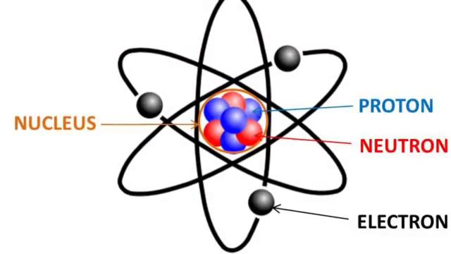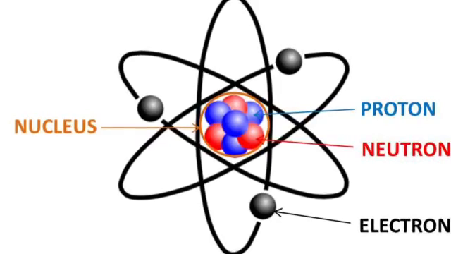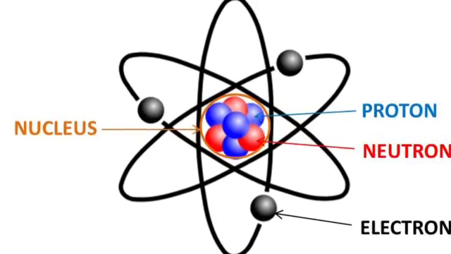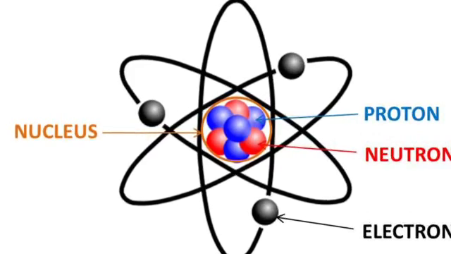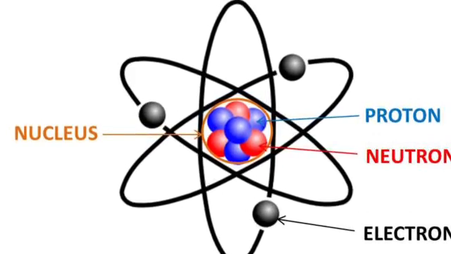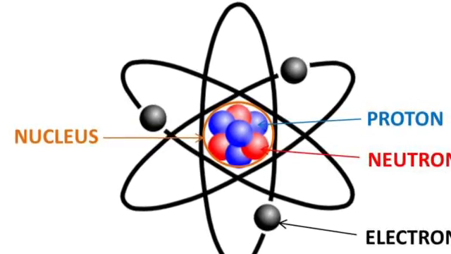So let's start with the basics of the atom. There's two charges that are important for our static electricity work. Inside the nucleus, the positive protons, and out on the energy levels, the negative electrons. They're important in explaining our ideas of static electricity.